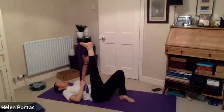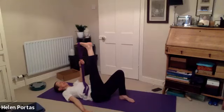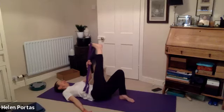Bring the band into your left hand now and let the right arm relax to the floor. Take an inhale. And as you exhale, draw that right leg across the body so the back of that right buttock will lift. Just make sure you've not twisted the foot. Inhale, come back through center.